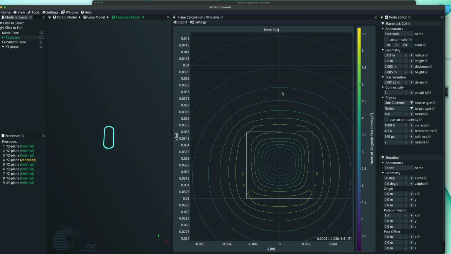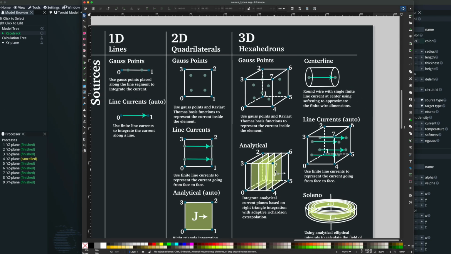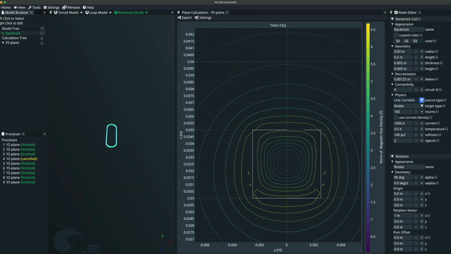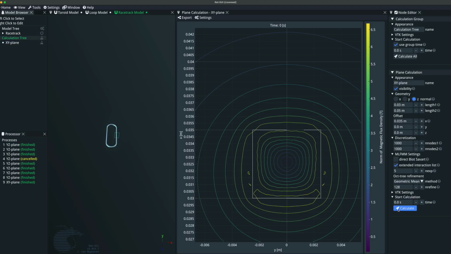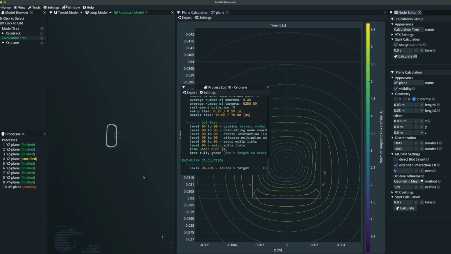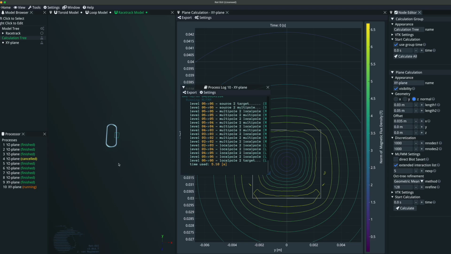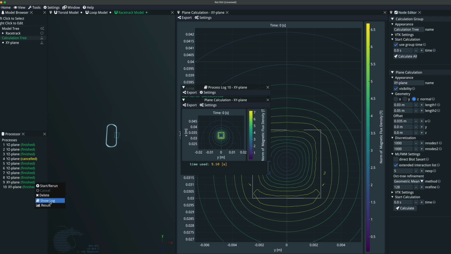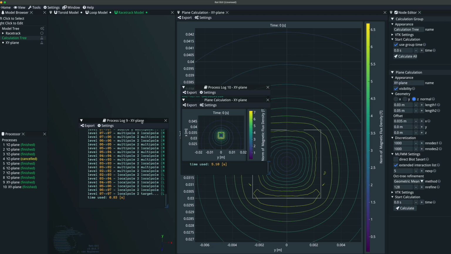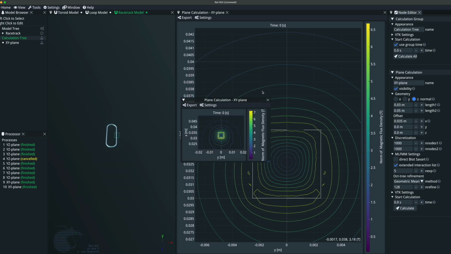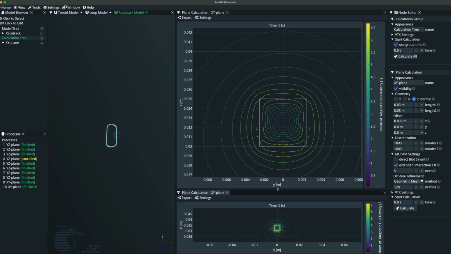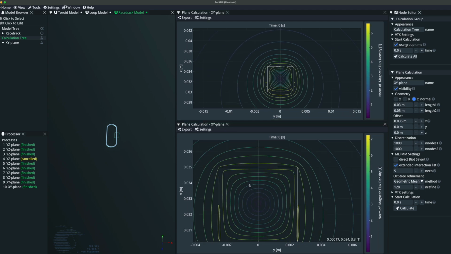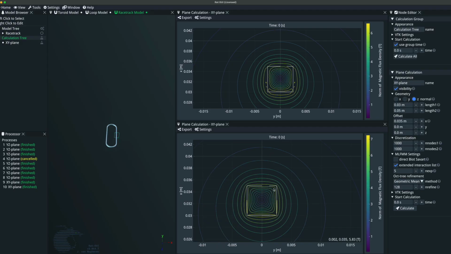And so in that case, we don't have the option to go to Soleno, but we do have the option to go to analytical. So here I go to analytical, and I don't change any other settings. Now I calculate. Show log. So it's definitely slower, is what you would expect. But is it better? I expected it's better, and it is indeed better. There's not so much noise on the boundaries, and that is what analytical really is used for. And so it's nice for the boundaries.